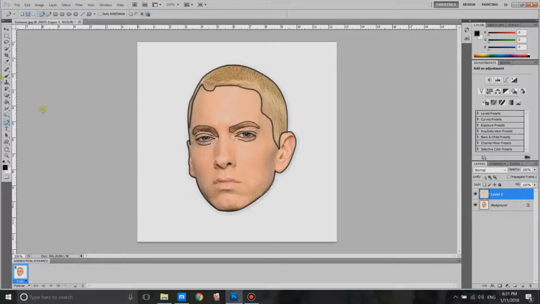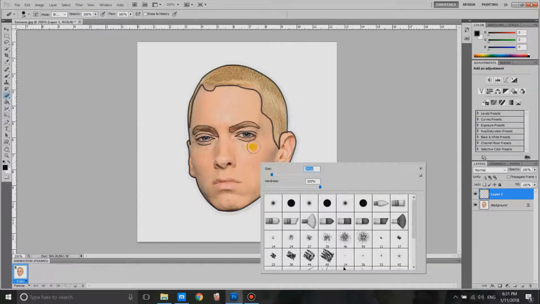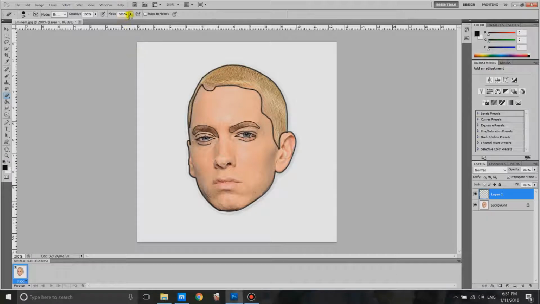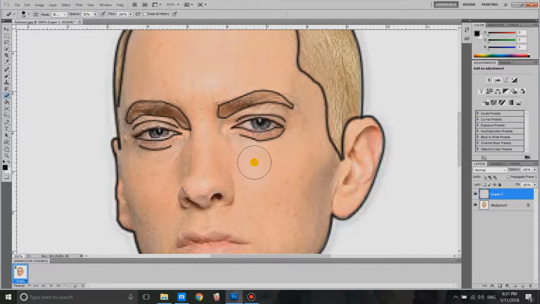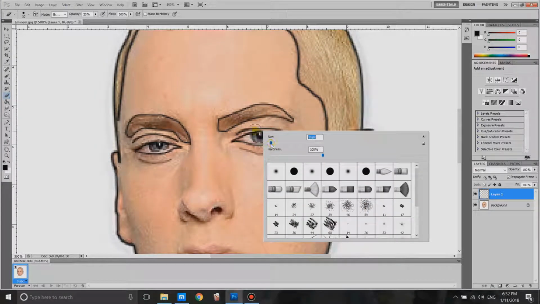I'm gonna use the eraser on those under the eyes, using 20% opacity, so it doesn't look a part of the eye. And same to the others up there on the other side.